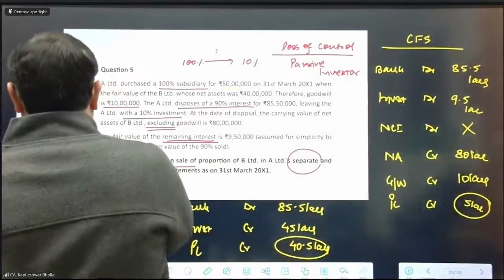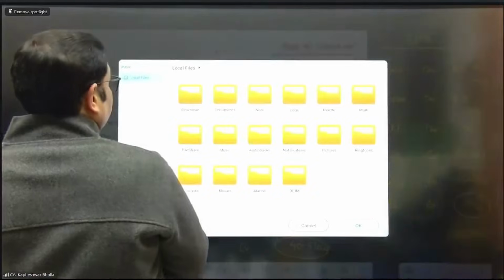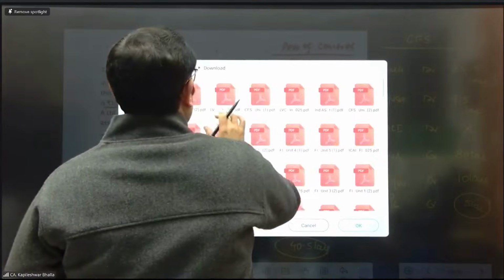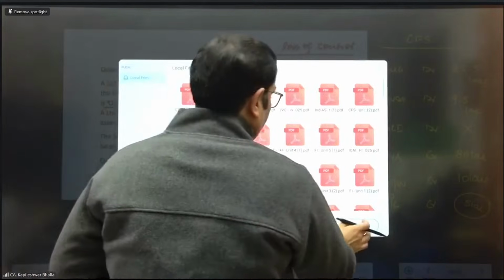I hope you had a relaxation of mind. So ready to start with a new standard on consolidation, and that is Ind AS 28. Now, I think first I'm going to make some background on the concept of Ind AS 28 before we take the journey forward. So I'm going to share the study material to you on the screen. And we'll first make some inputs regarding the standard.